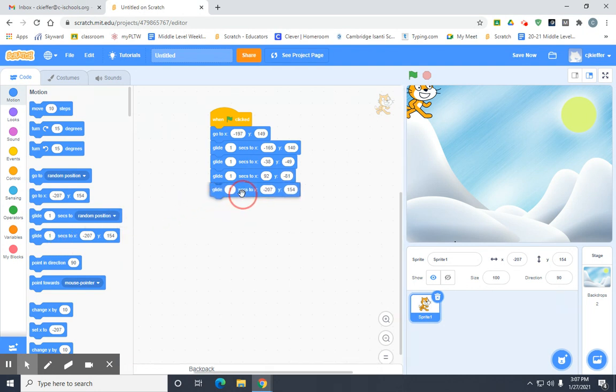Okay, good. So the Y is going down, down, down. It was way up here at 149, and it went down, and now it's going down. Eventually, it's got to go back up if we want it to go back up here. And so we're at 9. So this is going to be 165, and the Y is going to be 52. So now we are starting to have it go back up. So it's going over to the right and then back up. And then let's do one more glide.